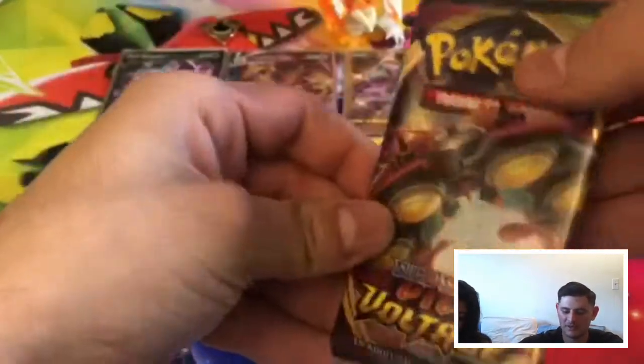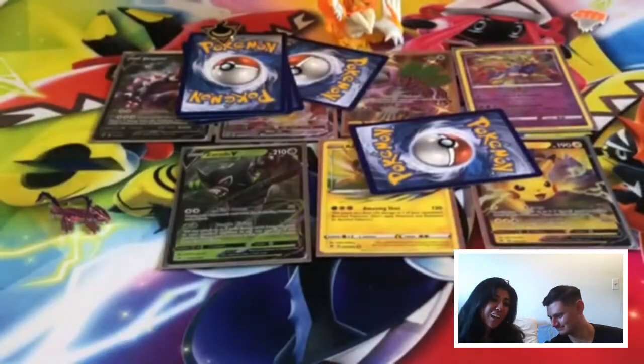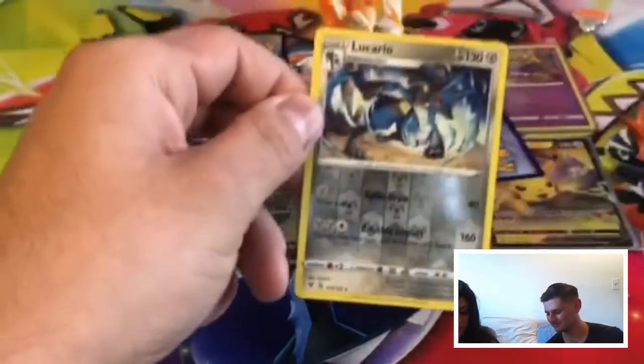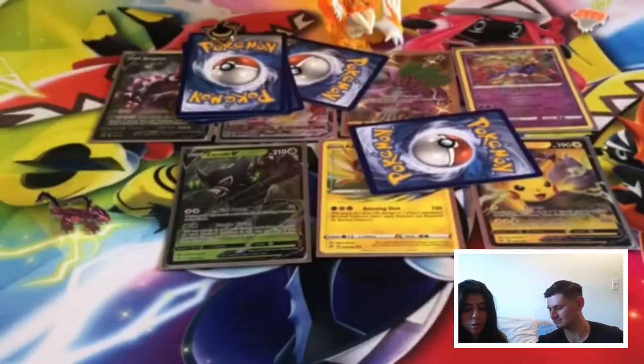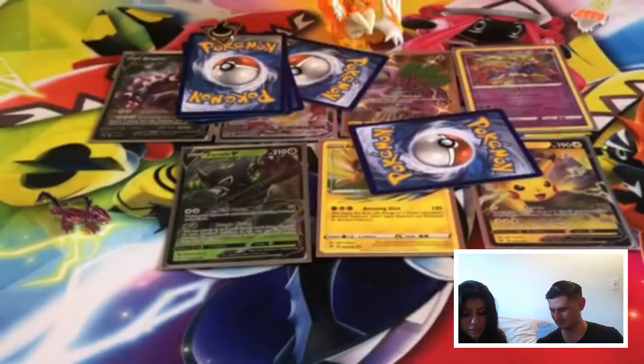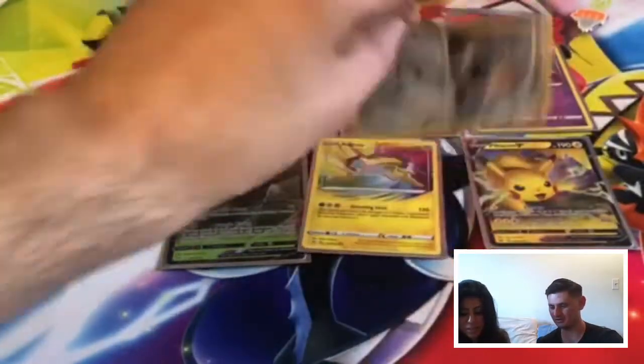All right, off to another Orbeetle pack. Because we don't use scissors. We have our fingers. Oh, that must be good luck. So they kind of went everywhere. We got a Holo Rare Lucario. We have a Cramorant. We also have a Nessa. Let's see what the ones that fell were.